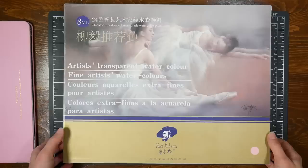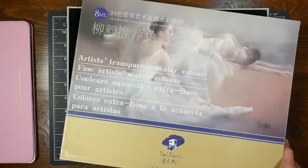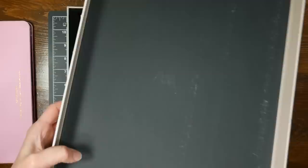I wanted to just do an overview on this. I've reviewed their tube and their pan watercolors before and I'll link to those videos as well. Since I've been using this a lot and people have been asking me about it, I would just review the set. This time of year I think it would be a nice Christmas gift if you know somebody that's looking to get into watercolors, or if you're running low on paints and want to try a great new palette. One thing I really like about Paul Rubens products is their packaging is really good.